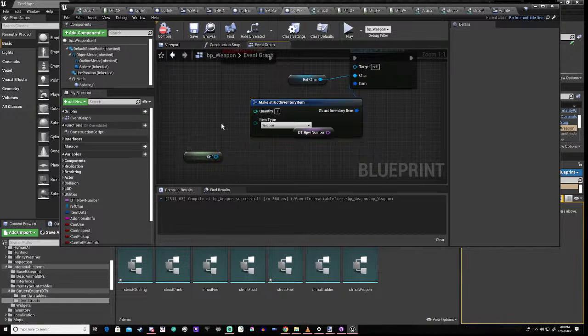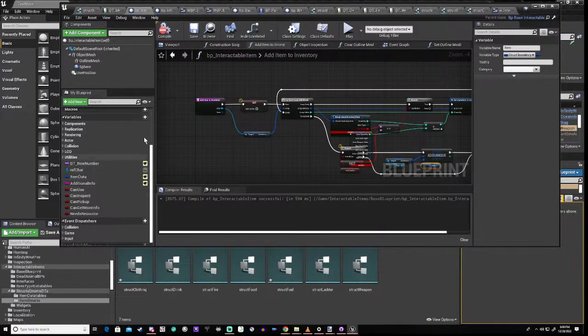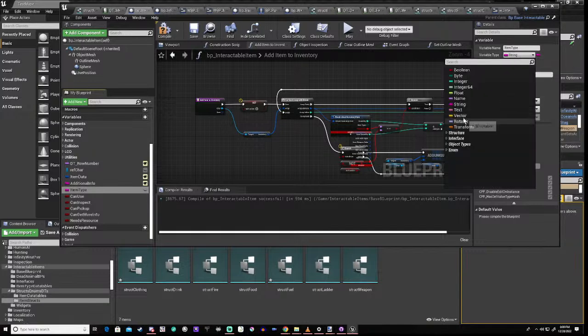Right, but, and here's the big but, we need our BP interactable. That's base interactable. We're going to need this to have an item type, which is a bit, but anyway.